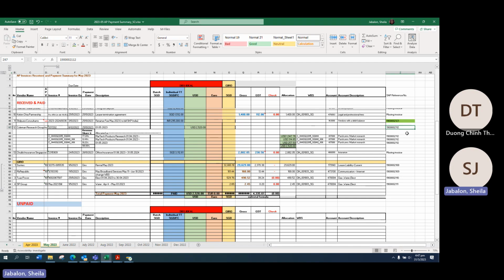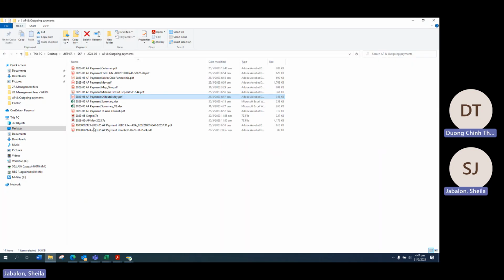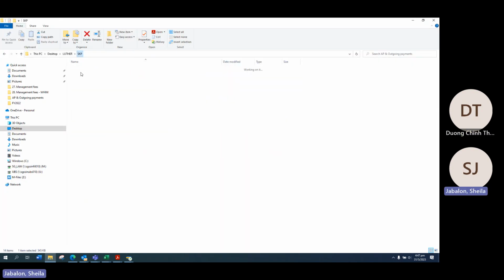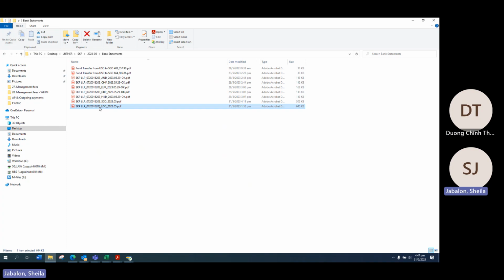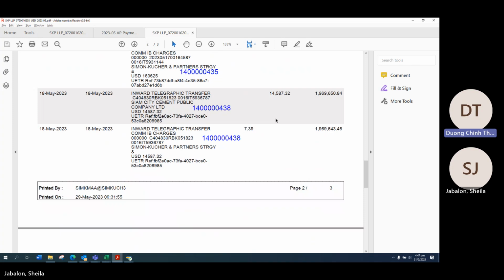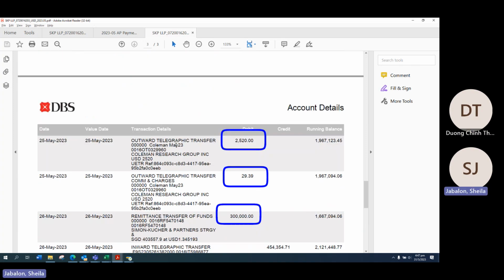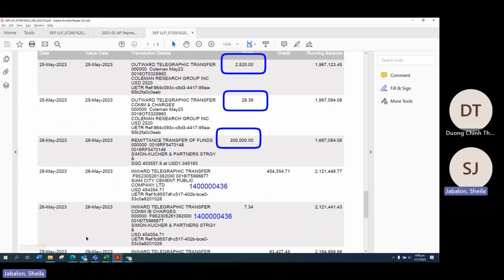Coleman, we already posted, right? This is in USD, paid in USD. Yeah, we posted yesterday. Or no? I think we haven't recorded the outgoing payment in USD yet. We have only started with chips. Oh yes, we haven't recorded the payment in USD yet, but we already posted the invoice.